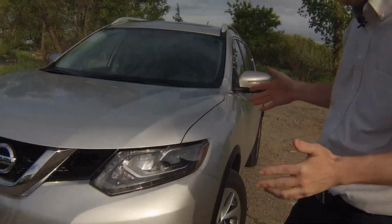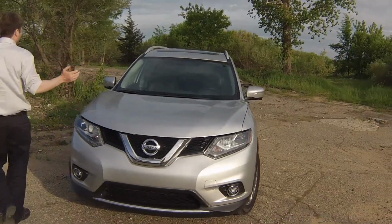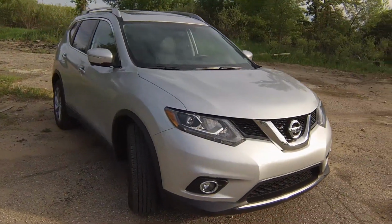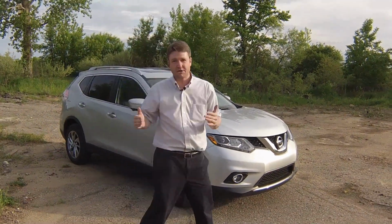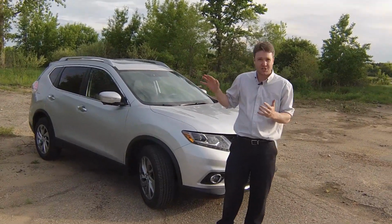We have some great looking 18-inch wheels, some nice bright work, a good looking proportion on the wheelbase, the bright work around the greenhouse. It all works very well in our eyes and is worlds better than the old Rogue. So we're already off to a handsome vehicle and a good start there.